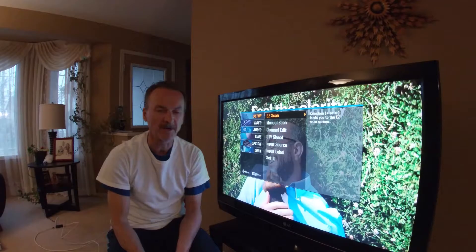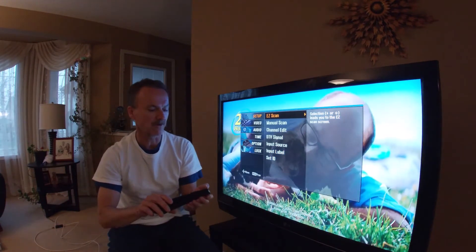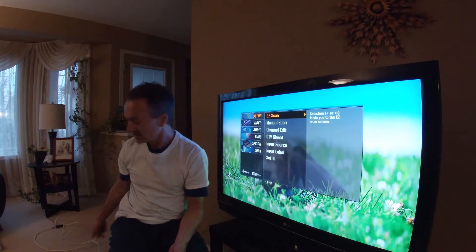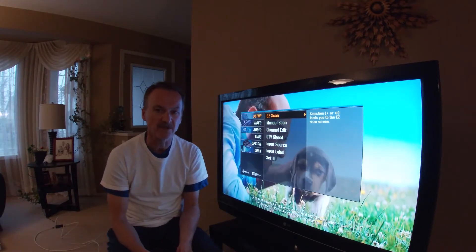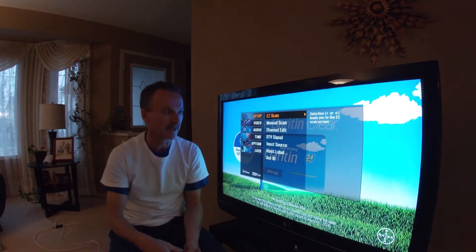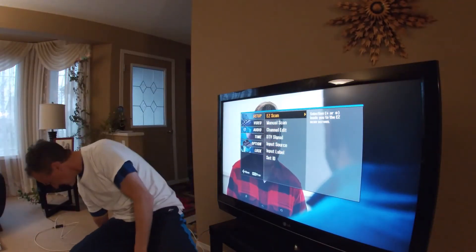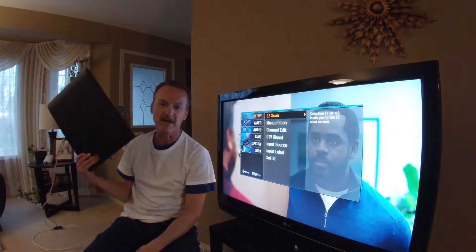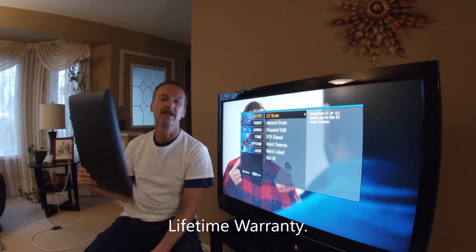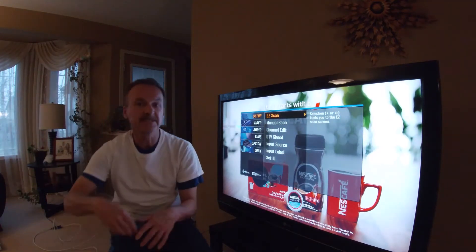Why did we buy this? Just for a remote area we're going to try it in. It's about 50 kilometers away from where we're at right now. So right now we're watching TV, HD, free of charge with that sitting in my living room. Cost-wise, relatively inexpensive compared to cable. Pretty robust system. You can mount it in your window, on your roof, or just keep it on the carpet like I'm doing right now. As you can see, it's picking up a pretty decent signal.